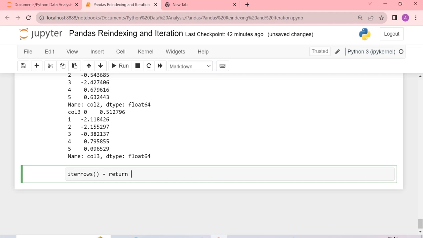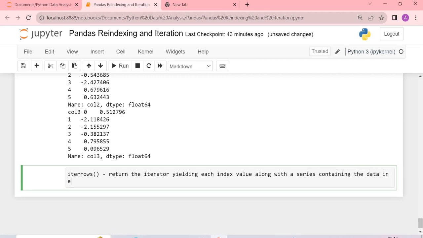So this returns an iterator yielding each index value along with a series containing the data in each row.